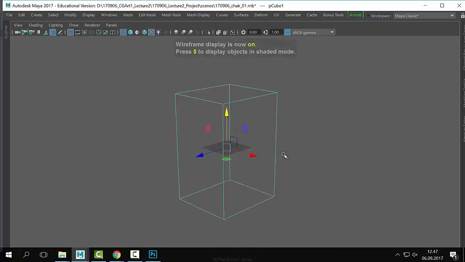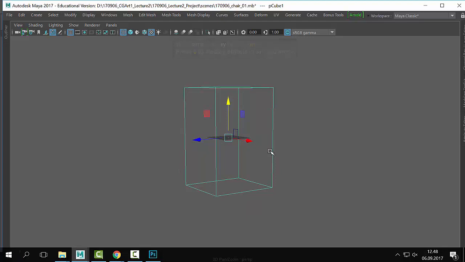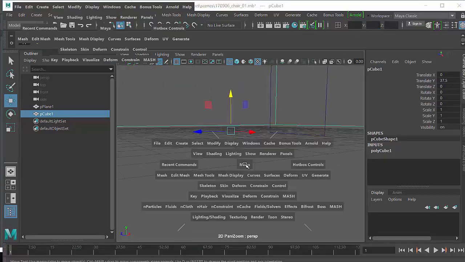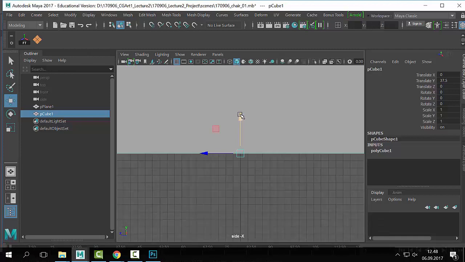That's it. How do I get that cube on the grid? I can hold D, I can hold V, and I can snap the pivot, and then I can hold X, or actually go here and hit the hidden menu and hit 0. Yes. Or use the side views, which is also kind of nice, and hold X.